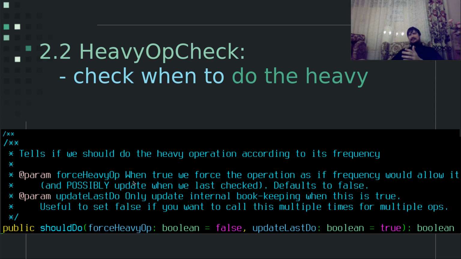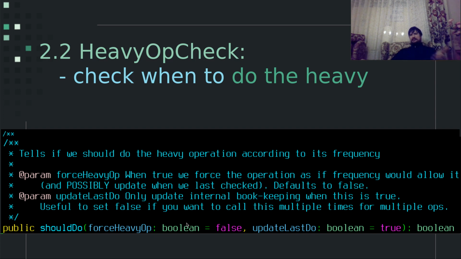Oh, so there are no queues in this, no fancy threads in the background, anything. You just check if there is the time for doing this heavy operation. And as you can see, there are some parameters here which are completely optional. I always try, as I said before, to make sensible default parameters. And the parameters further back are the ones least likely to be used in the usual cases. So it's just how it's logical to design an API.